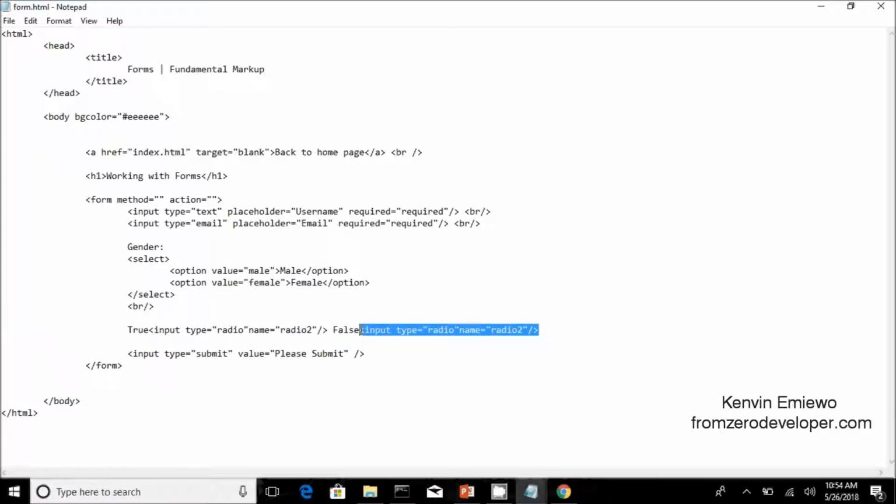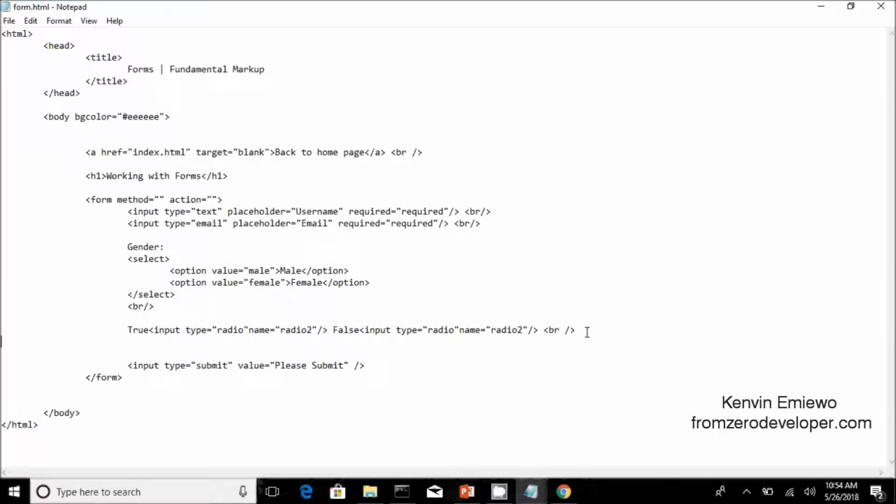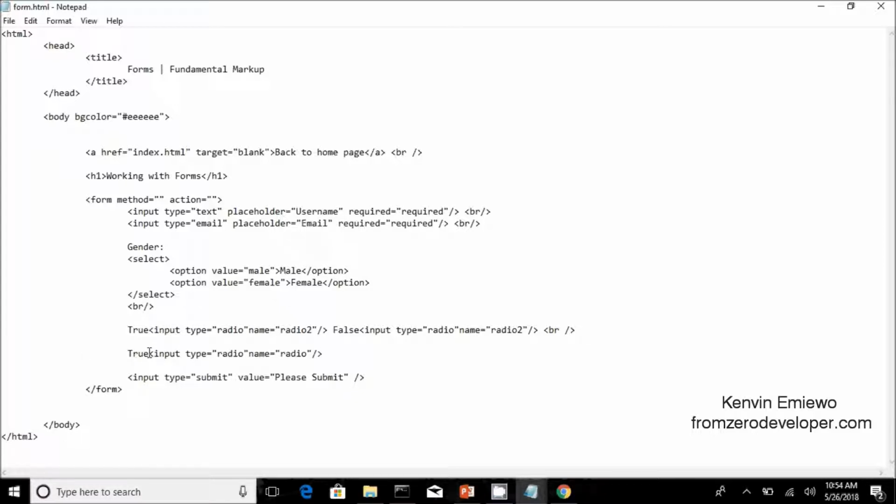And last but not the least, it's how to create a checkbox. It's almost the same way you create a radio button, but this time you specify something called checkbox. You can give it a name, any name, but the name attribute is not necessary here.